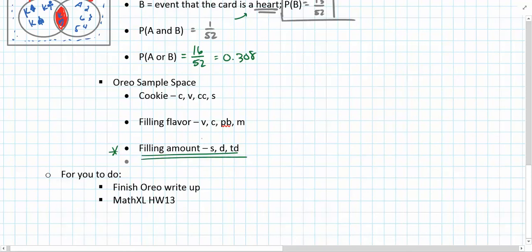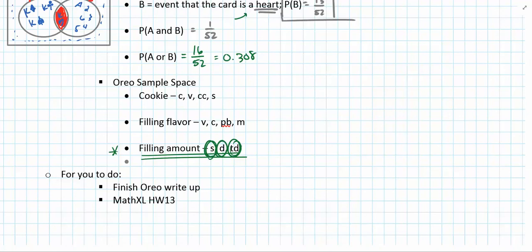What I mean by that is that if I can determine all the different ways that I can put together an Oreo with the 4 different cookies and the 4 different filling styles, if I do that once for a traditional single Oreo, then come back and do it again for the double stuffs, and then lastly figure out a solution for the triple doubles, I could take those 3 sample spaces and combine them together to make our sample space for all of the cookies together.